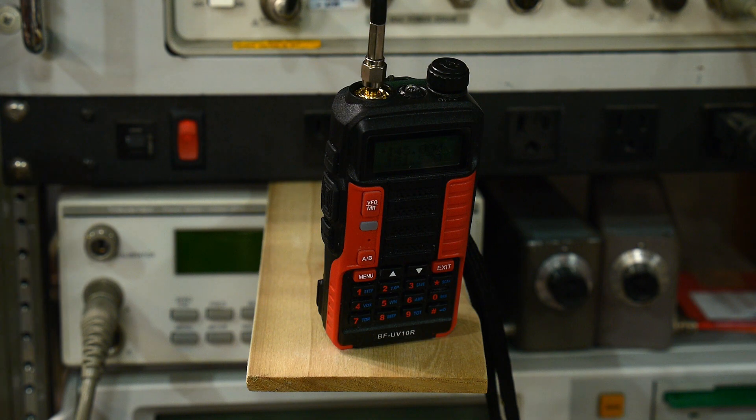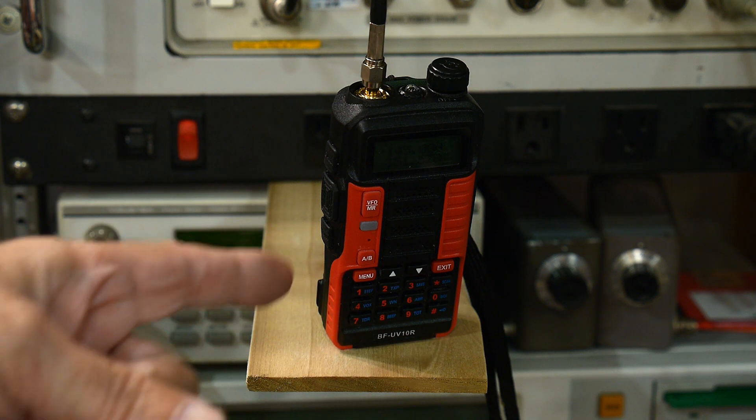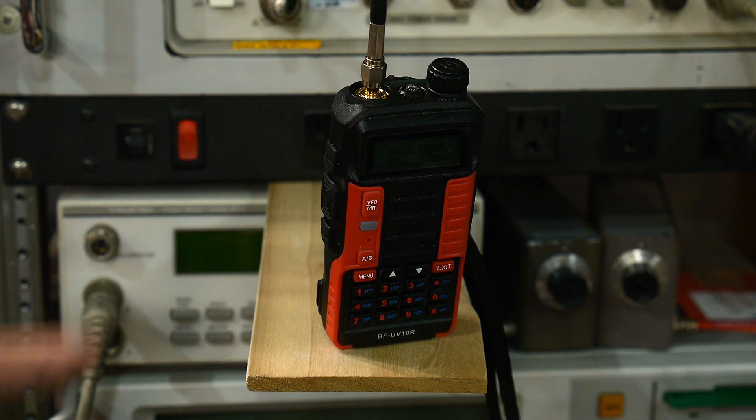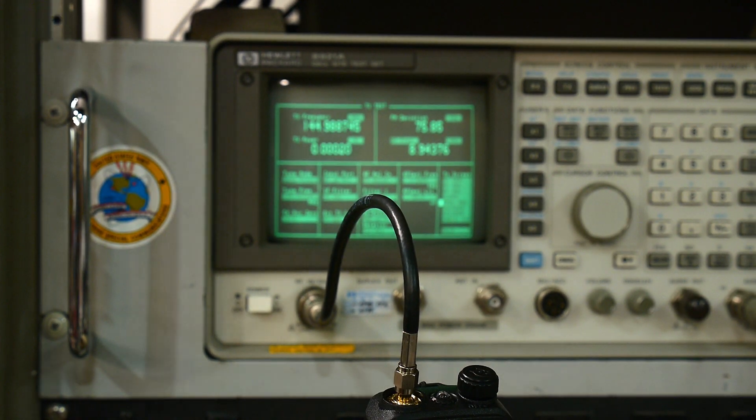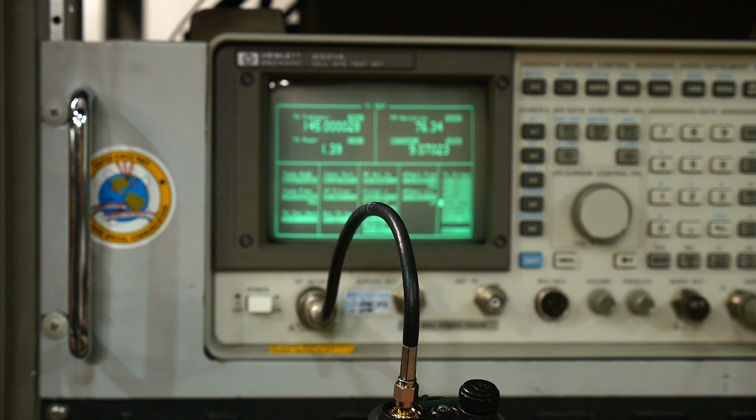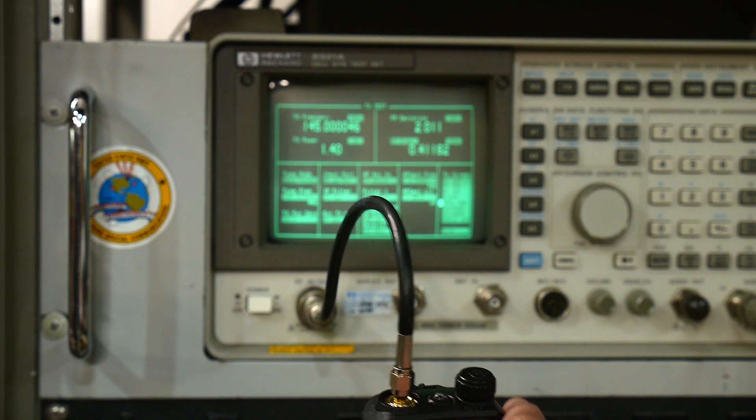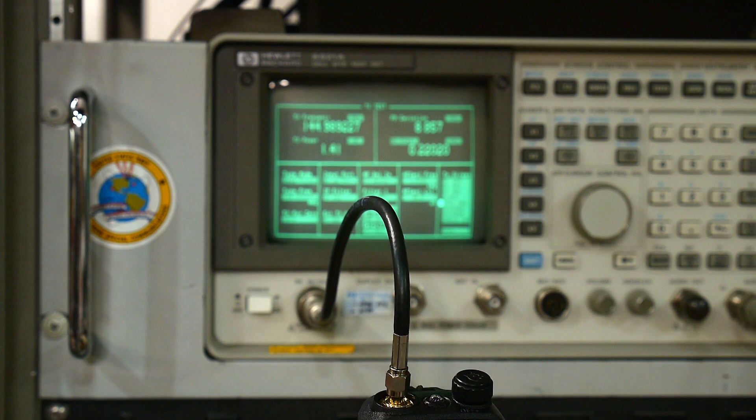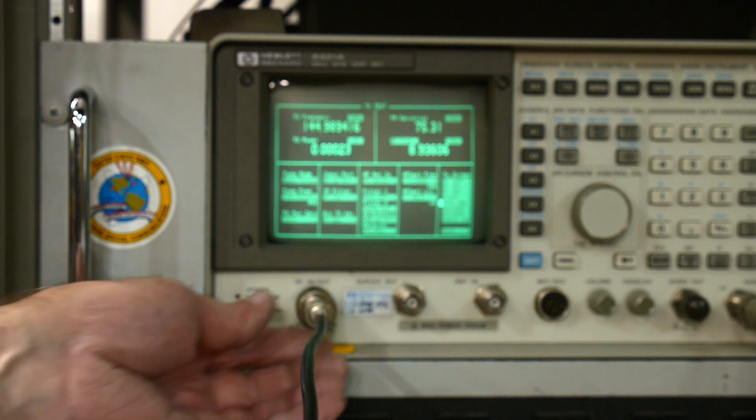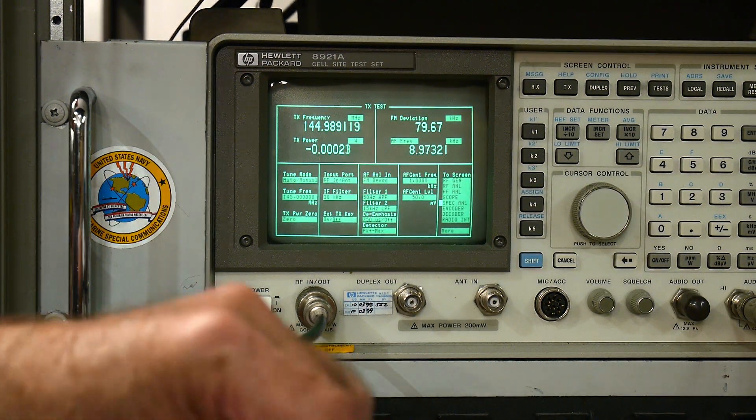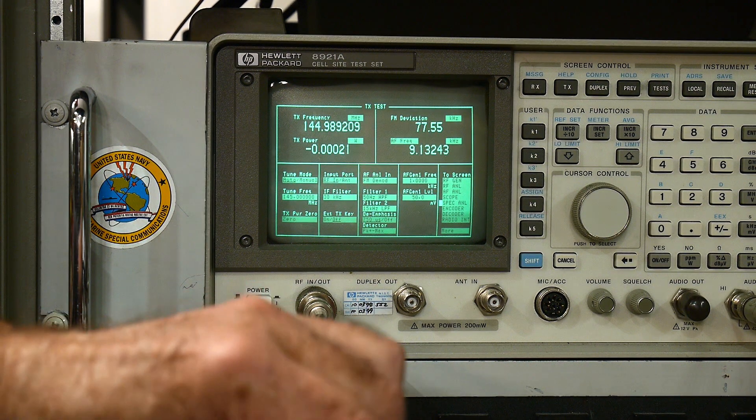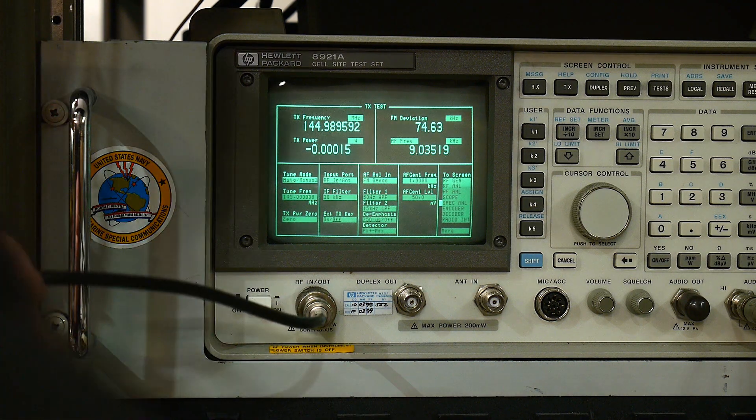All right, in order to drive this amplifier, I'm going to need to have about a watt, I think, coming into it. And so I've programmed the radio here for low power. I want to check to see what low power means. So we're going to key down, and it's 1.4 watts. All right. So we know this radio is outputting 1.4 watts, and we're going to use it as the drive input to the amplifier. And we'll see what happens.